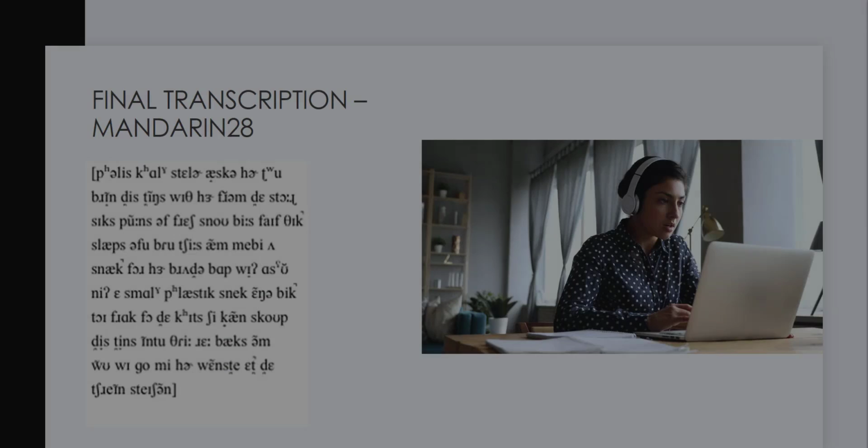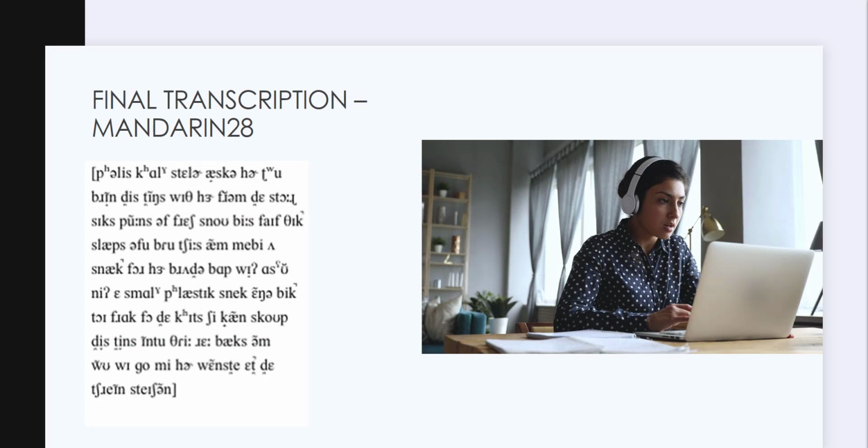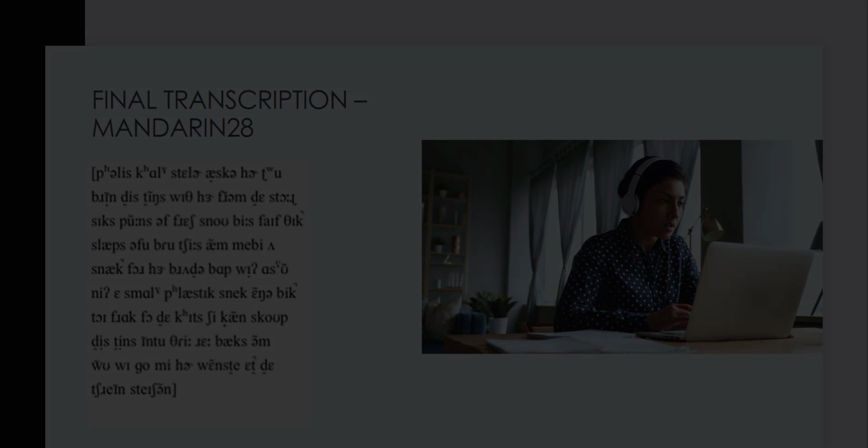Once the students finish their weekly transcription assignments, we have a complete transcription that students did and agreed on for the Mandarin 28 sample. This agreed upon transcription is used for other tasks in the group project, such as creating a list of phonological generalizations in the speech sample, coming up with theoretical attribution for those generalizations, and developing an intervention plan to remedy some of the speech errors.